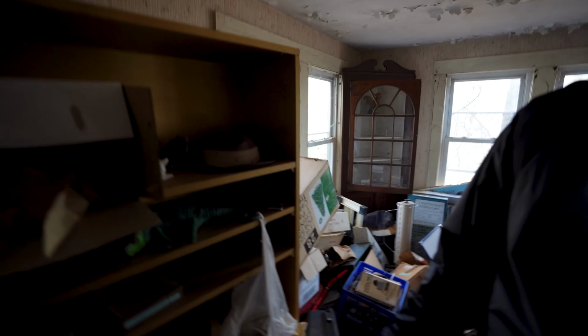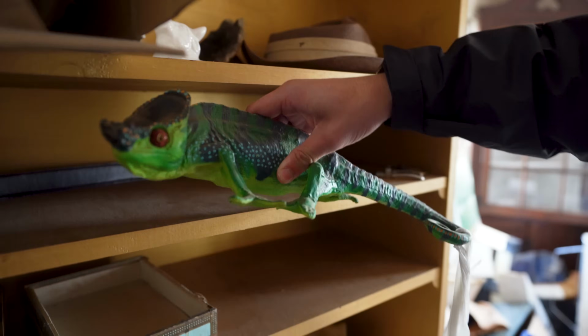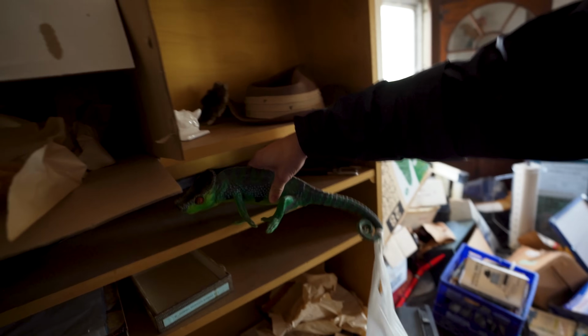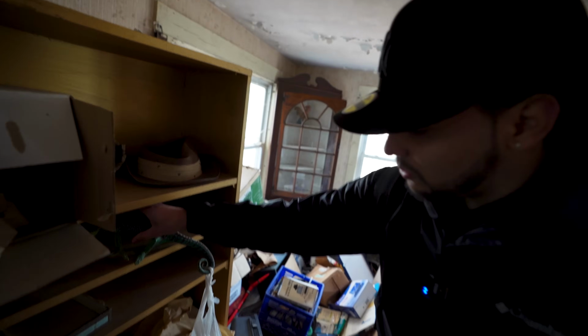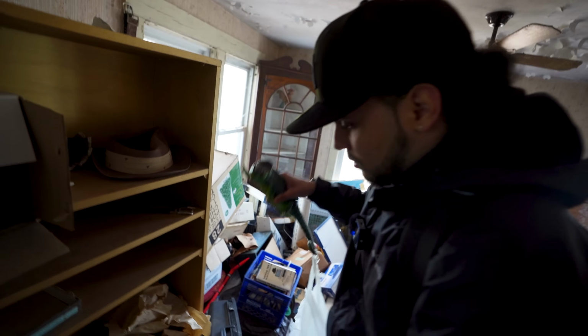Let me get out of the way for a second, just to give you some more room. Here you are. Oh, look, another lizard. Oh, wow. That's cool. Oh, an iguana holding up something. Is that right? Iguana? No? I don't know. Kind of looks like... oh, a chameleon. You're right, a chameleon. It was just the size of it that made me first think iguana. Whatever he's holding is pretty heavy. I'm going to have to put him somewhere else. He's cute.